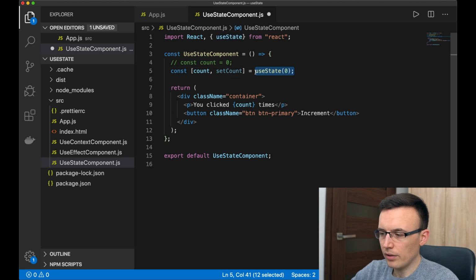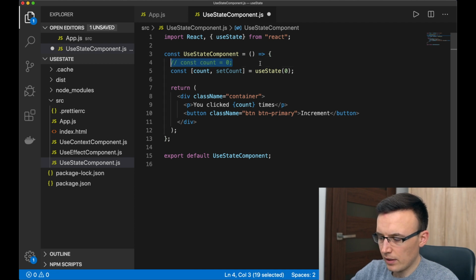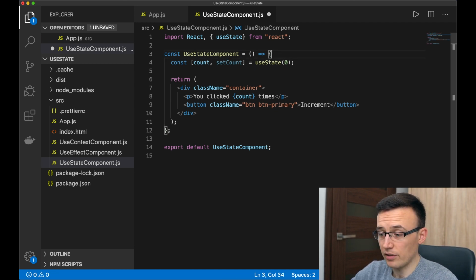And right here we call useState, and we provide only one parameter. This one parameter is a default value. So at the first run of this component, this value will be assigned to our state. And every update of the state will cause React to know that the state has changed and to re-render this component. So, okay, we have the state, we have the function to update the state, but we have to use it.